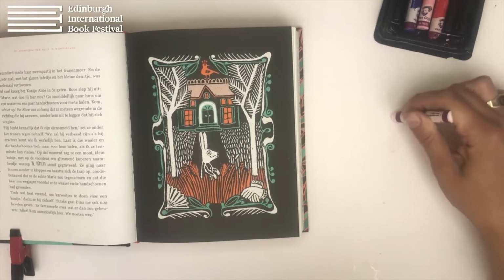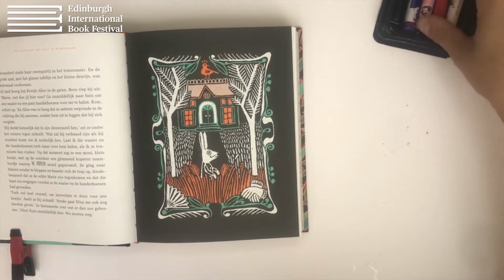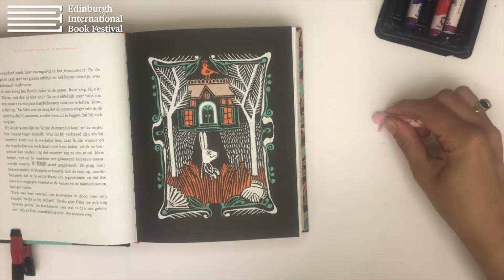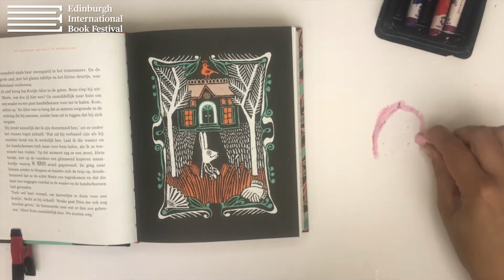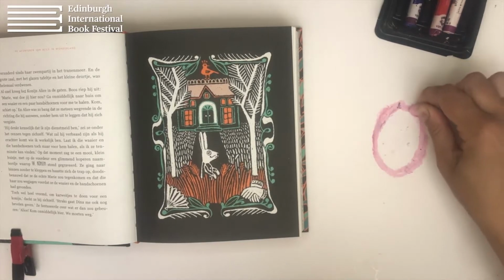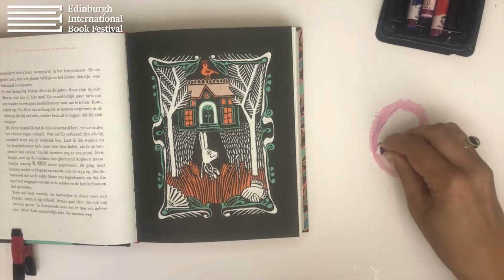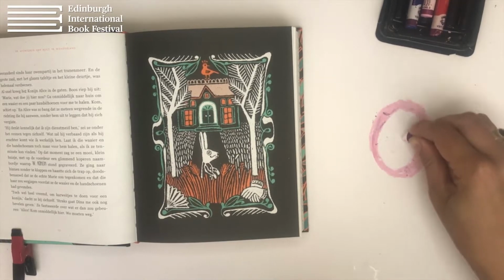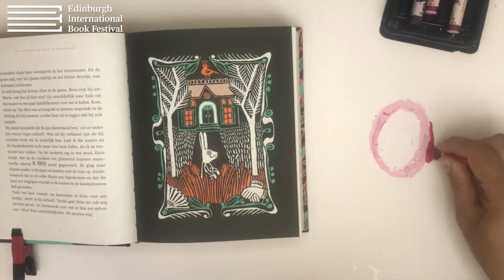So we're going to start with the white oil pastel. We're just making a circle in the middle because this is where the rabbit will be. And we'll need the white because otherwise, if you leave it blank, like I said, then you won't be able to scratch out later. So once you have the white in the middle, you can add the color. Don't do it reversed because your white won't be white, but it will be pink as well. So start with it. Just add a little bit. It has to be all covered with the oil pastels.